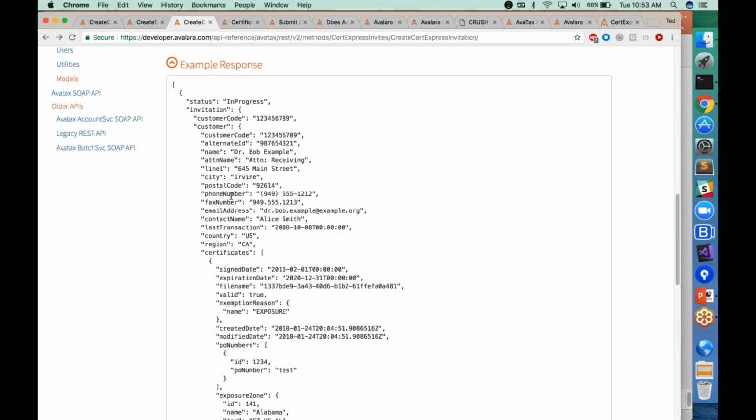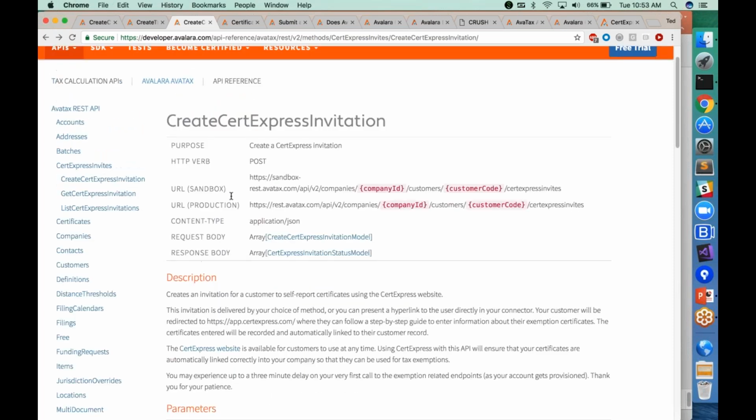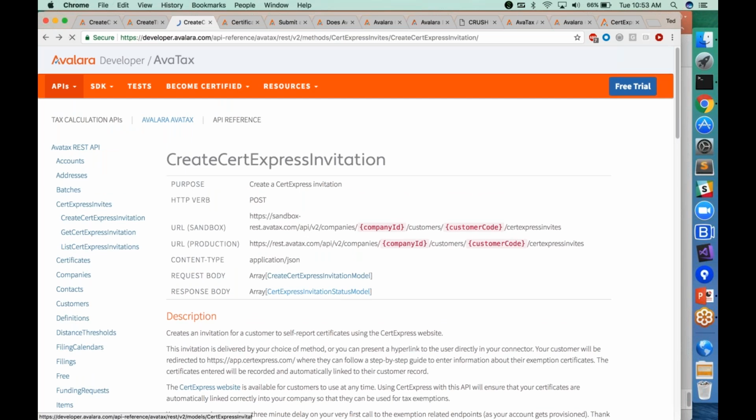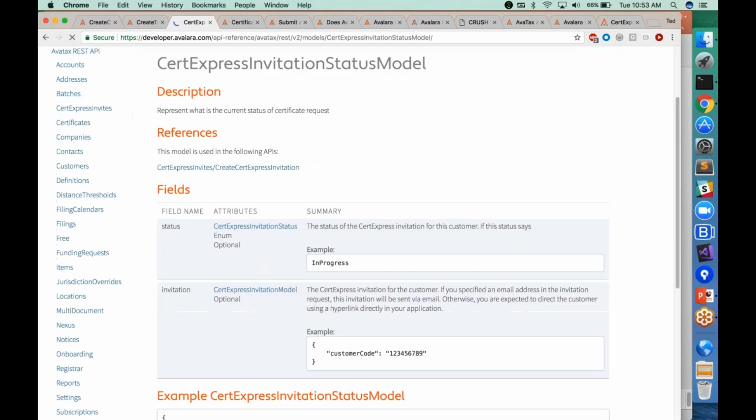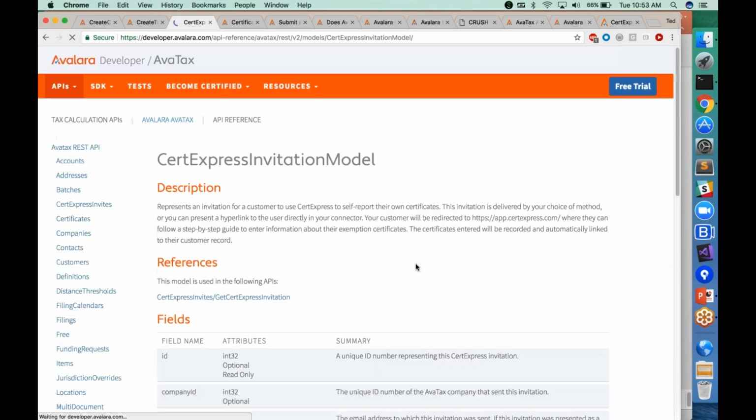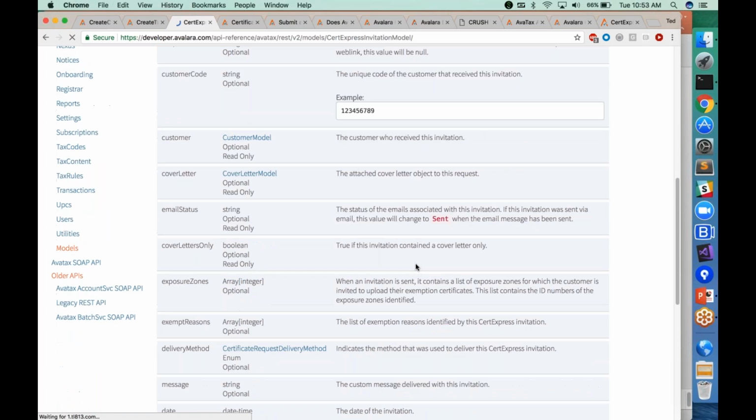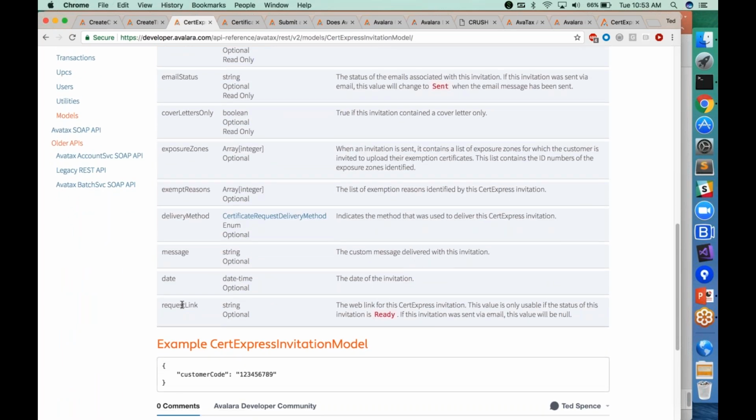I'm not sure if this response has it. Here's the invitation. Oh, here it is, request link. That's what you should be looking for. In your response, you should get a field called request link, and that request link is a URL that will send you to Cert Express.